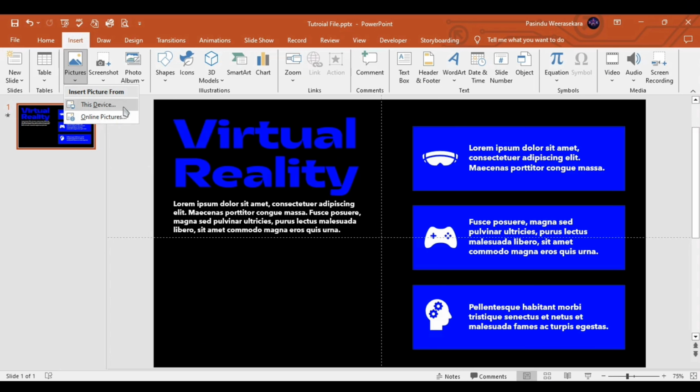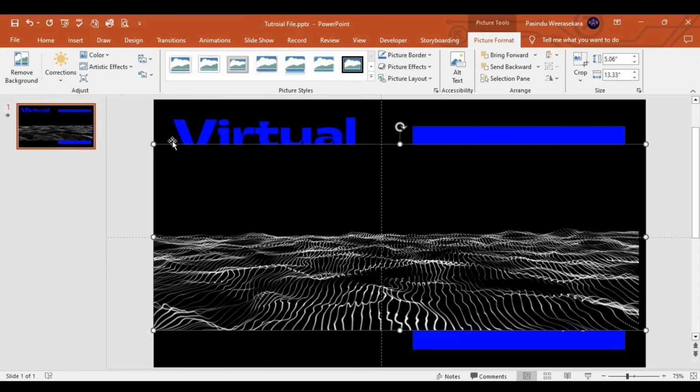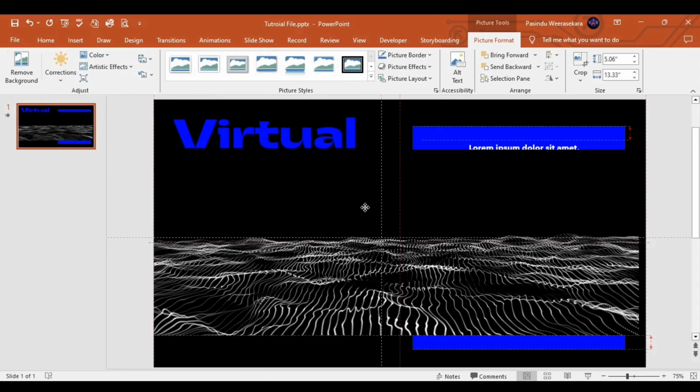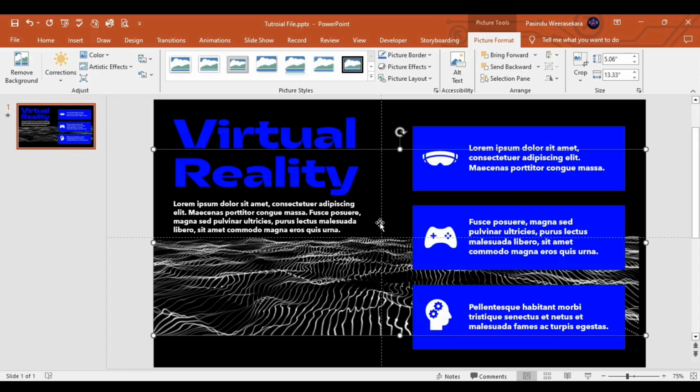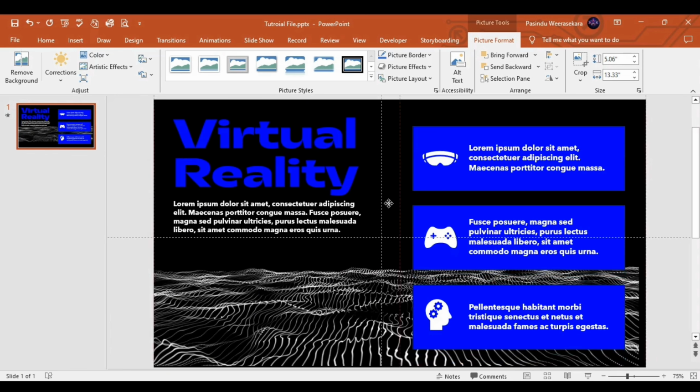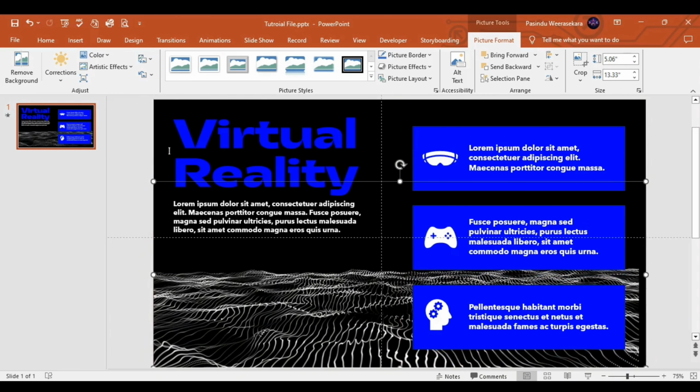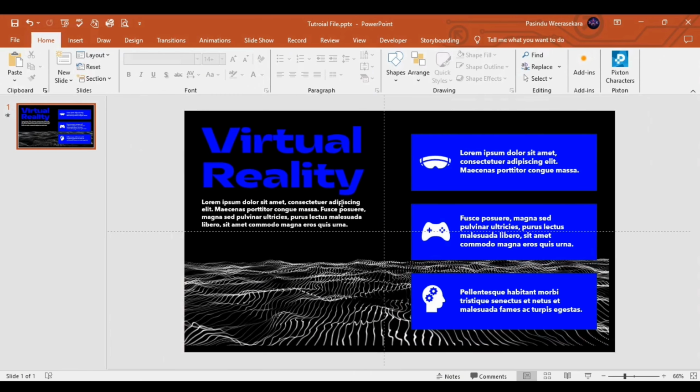So for me, I have it downloaded on my computer, so I'll just click this option here. Okay, so that's my picture, and as you can see, it's covering our slide here. So I'll send it backward until it's in the very back, and I'll move it down so it fits our slide, just like so.